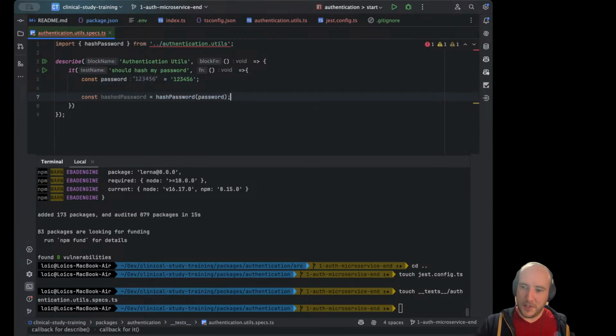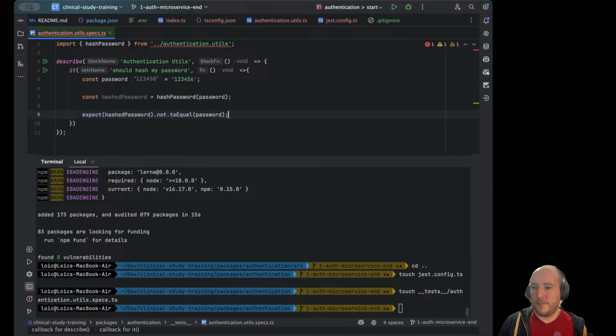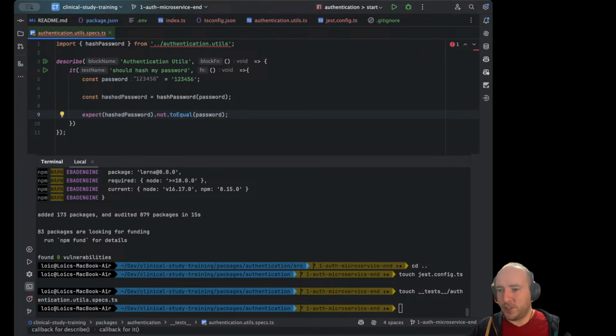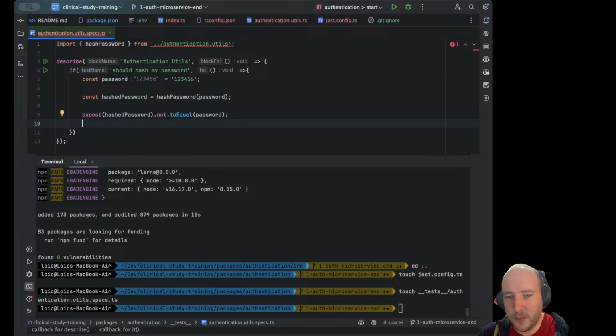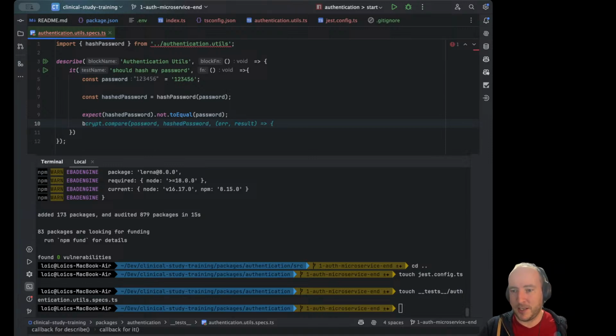So now we create our hashed password, and we expect it to be different. Now, how can we expect it to have the same hash? And that's where it's a bit difficult to test that it has been hashed correctly without actually implementing it directly.